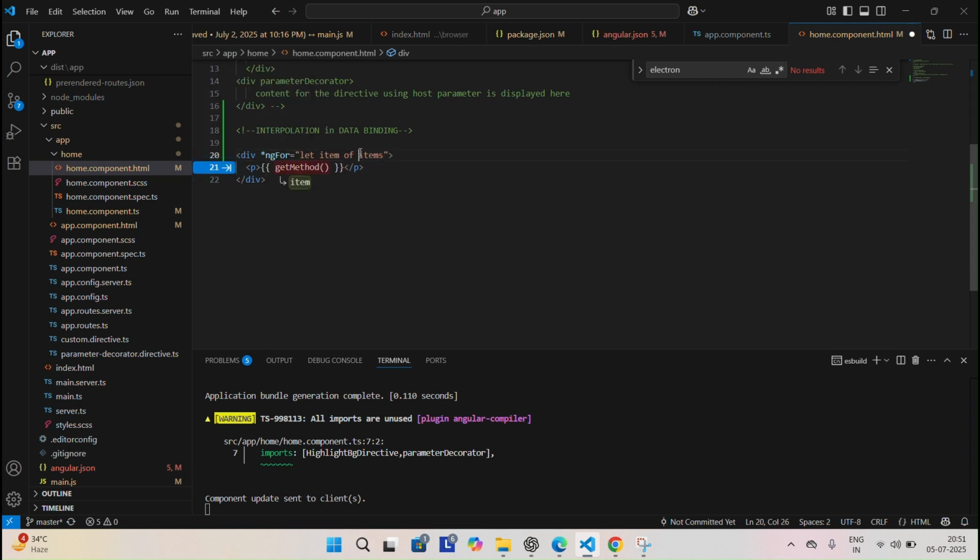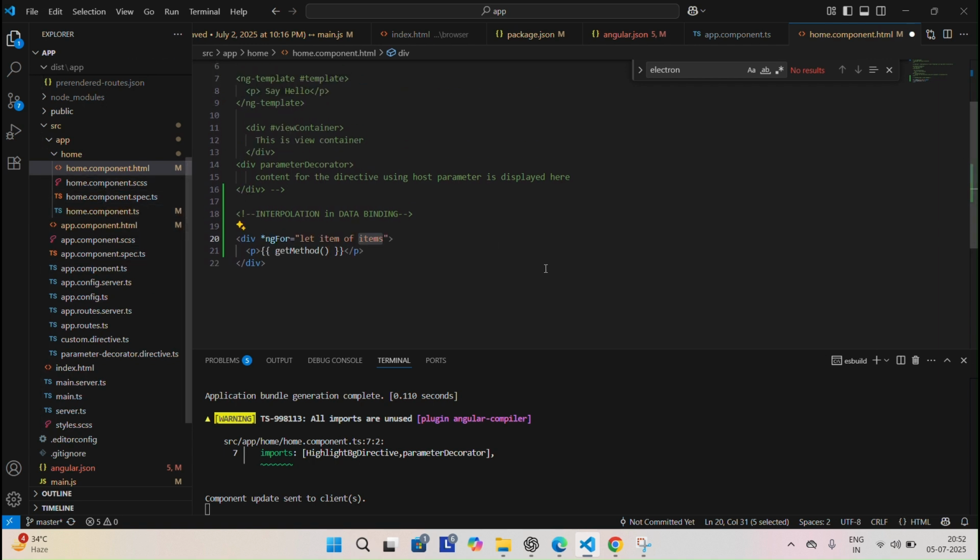This items will be declared in the TS file already. Here you can have items[0], the first element in the array alone, you can also print that one. Like this only you can do the interpolation.